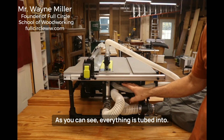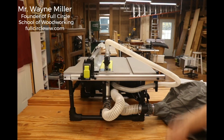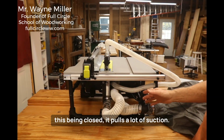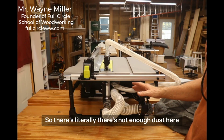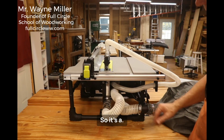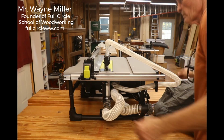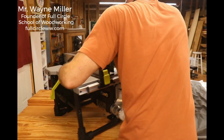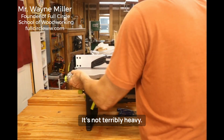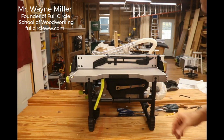As you can see, everything is tubed into this collection bag, and this setup with this guard being closed, with this being closed, it pulls a lot of suction. So there's not enough dust here that I could even sweep it up. So it does what it says it'll do in terms of dust collection. Let's look at each side. It's not terribly heavy. Yeah, if I had to guess, I would say 50 pounds, maybe 60 at most.